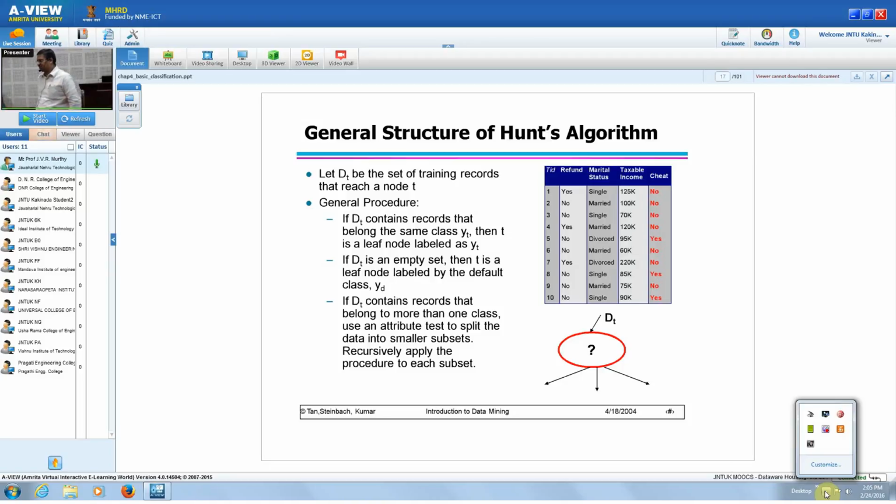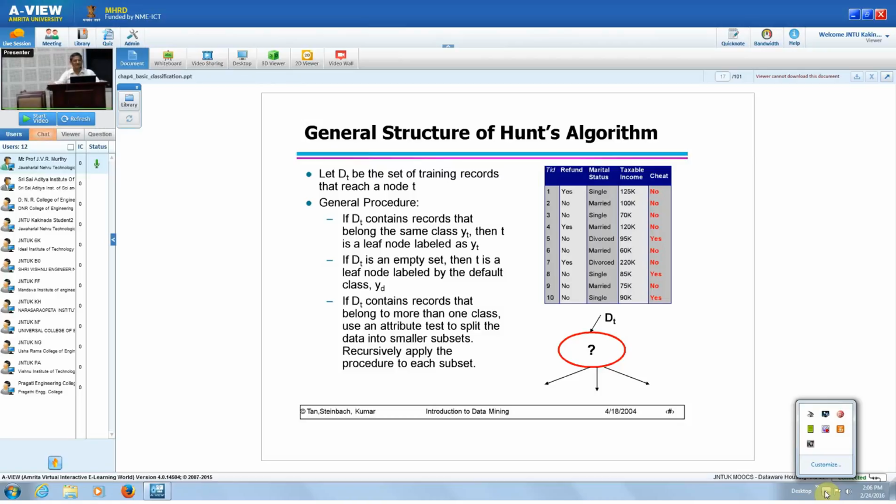The content of any of the nodes is a test condition, and a branch is the outcome of the test condition. Accordingly, the records are split and divided and kept into different nodes after the split. So now, traversing through this decision tree means you are framing the rules. If you want to find out all the rules that are possible, you have to traverse the entire decision tree. Then you will get the rules.